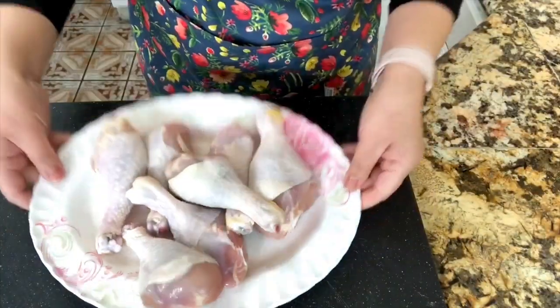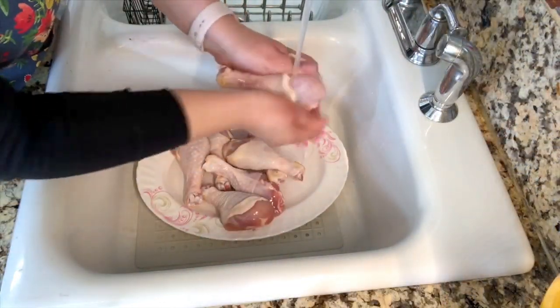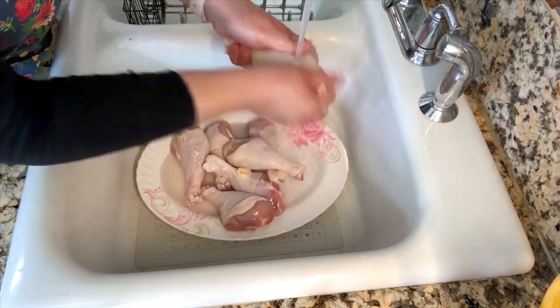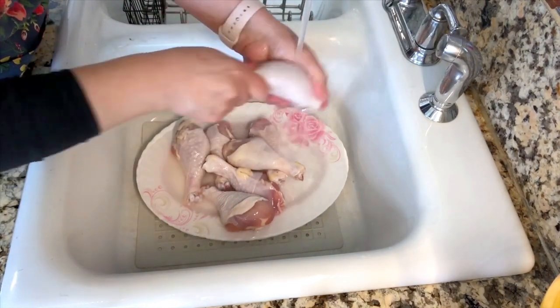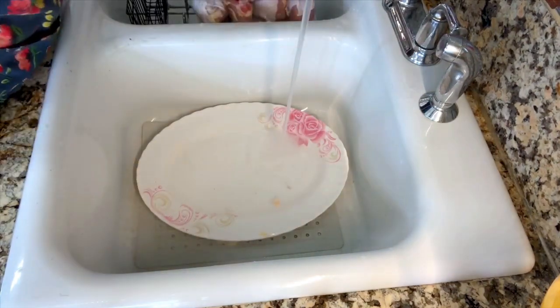Okay, I have my chicken drums here. I'm gonna start by rinsing them out and cleaning them one by one. We want to make sure that we clean the skin and we take away the excessive fat of the chicken thighs. So I'm going to go ahead and clean every single one. This is the last one of my chicken drumsticks.